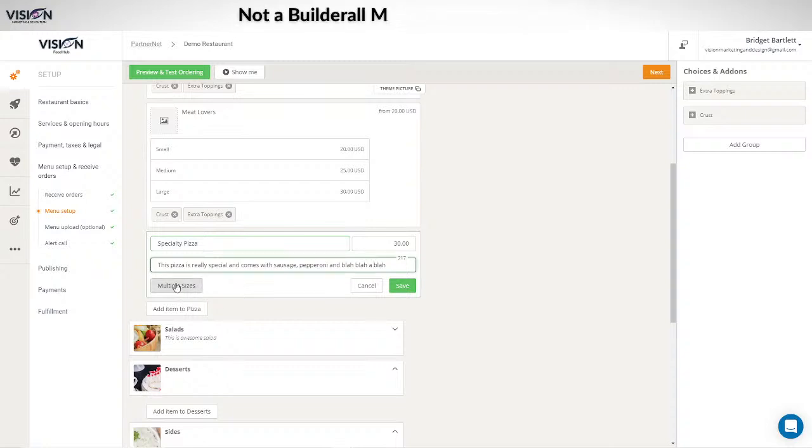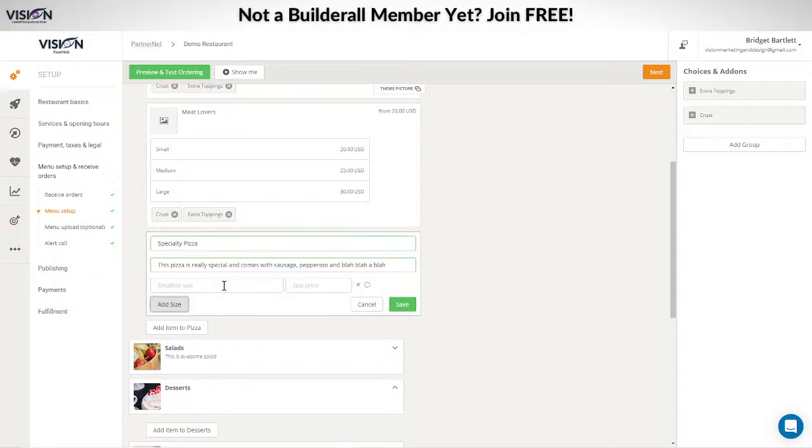Now we need to say which sizes. When I say this, keep in mind that this can be any category, any item, and any sizes. But when you use the sizes, you use them if it varies in price. We will go much deeper into this in further trainings, but I just want you to see the overview of how easy this is. And of course, there's a learning curve for you and for me, and that's just how it goes.